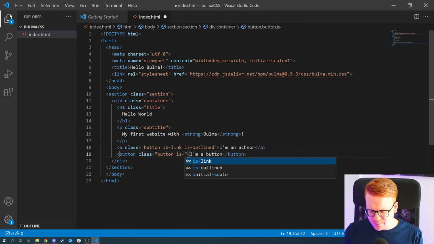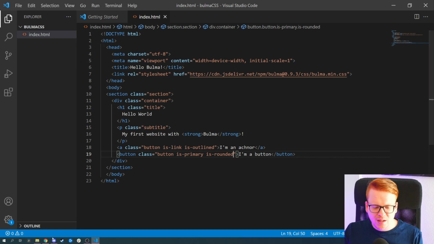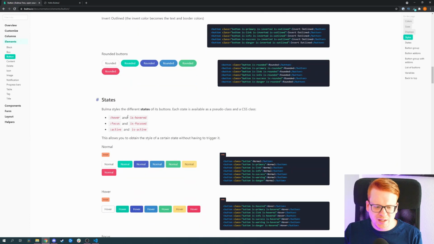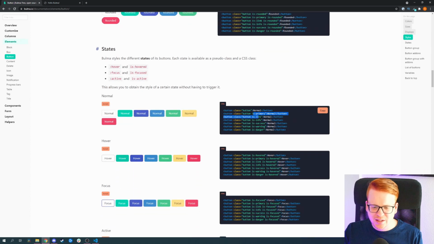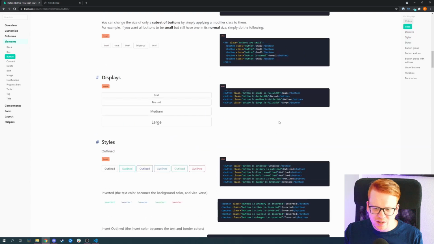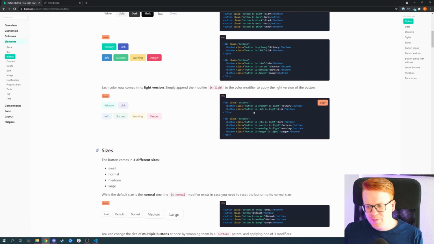So it's very intuitive, I would say. Once you get this naming schema of Bulma, how they name their classes, then I guess it's rather easy and you can write it more or less from the top of your head. So as you can see, it's always is hovered, is focused, is active, is link, is info, is success. I guess it was also is wide, is small. So all those modifier classes start with is and then what you want. So it's very, I guess, neutral to write.